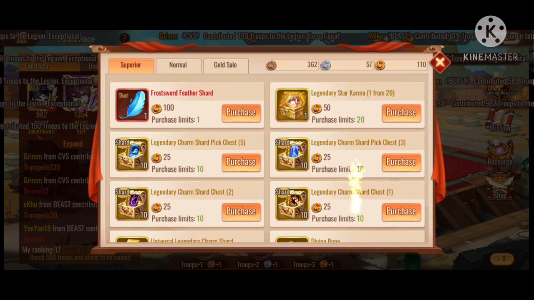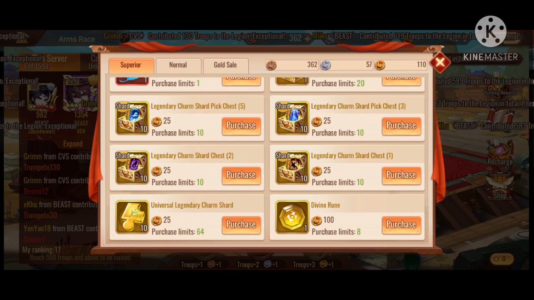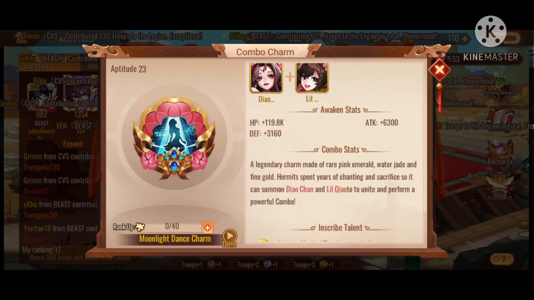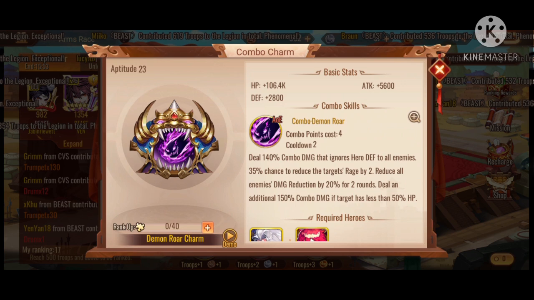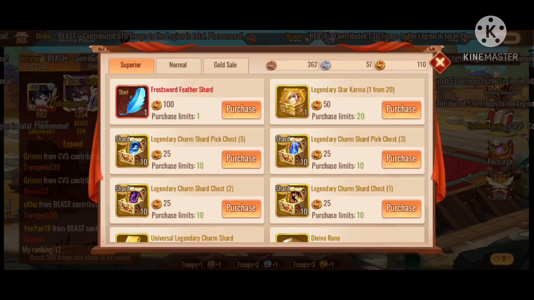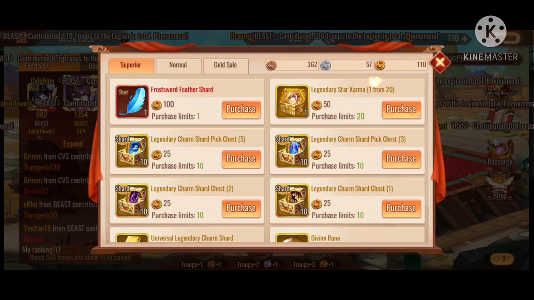Because if you rock a 5-star Moonlight Dancer, I have been told you will decimate the world. So, from my opinion, it really is only ever about charms, and the power of charms cannot be underestimated at all. I would strongly recommend going ahead and getting Moonlight Dancer, getting Demon's Roar. You're going to need the corresponding legendaries to awaken it, so there is that factor. Obviously, I went with Heaven's Inferno as well.